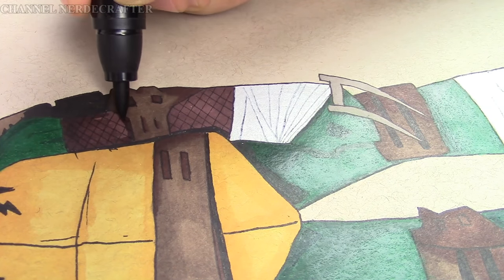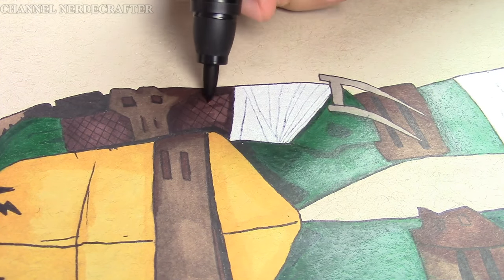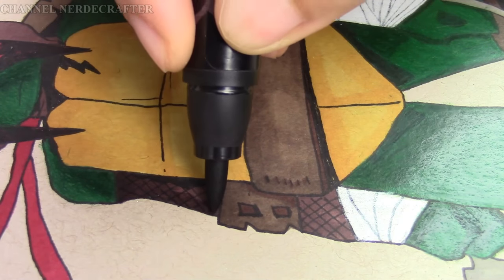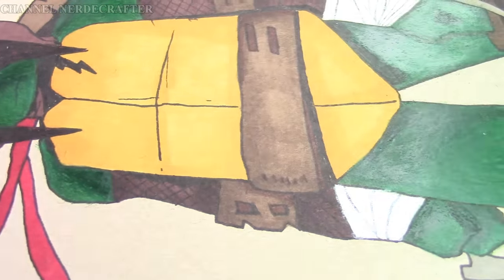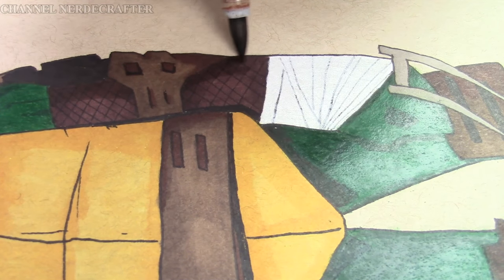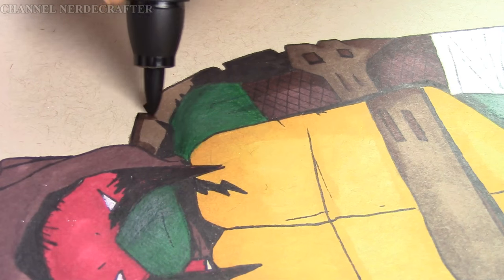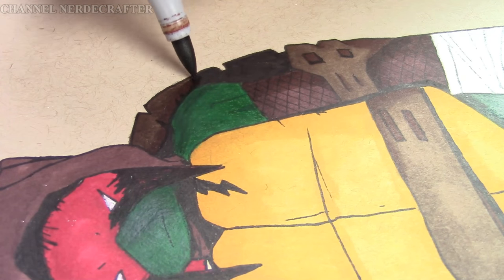And I was debating for the grills on the arms if I wanted to put some silver in there, but then I tried it on the sample that I was coloring and I didn't like the look of it. I also thought of doing a colorless blender look, but again, I didn't like the look of that, so I decided I'll change my mind and just keep the black liner as the separation. So that was pretty much it.